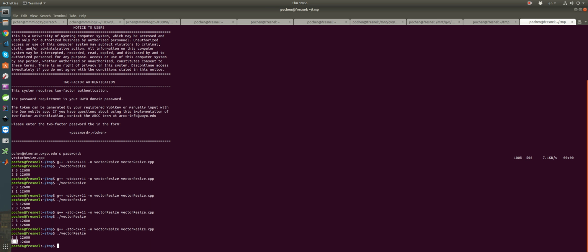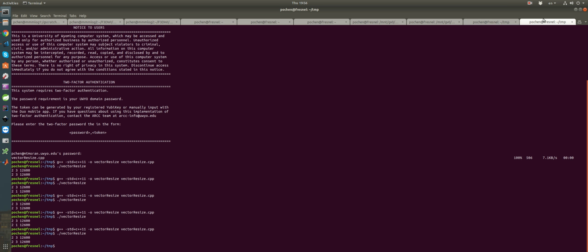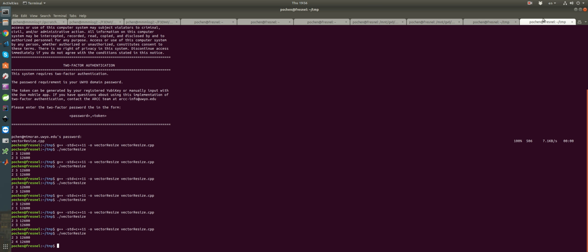It's still not changing. It's not increasing. So in order to change the size of any dimension, I have to call clear first. Otherwise, C++ is not going to do the resize. So now it's 4, changing from 3 to 4.